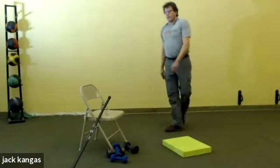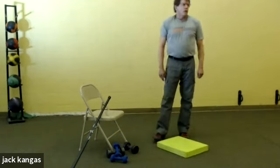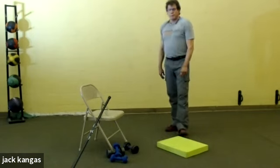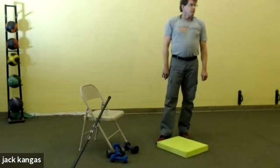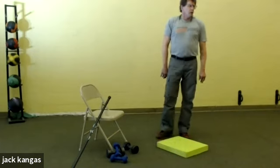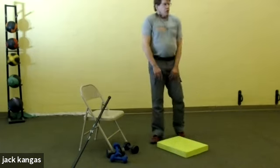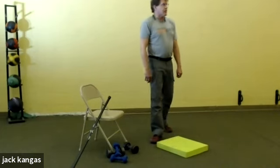Into power plank, whatever it takes to get you to breathe hard and work that core, or around that core, or through that core. And ho, one more. Relaxing is really important here. It's a technique, it's a skill.